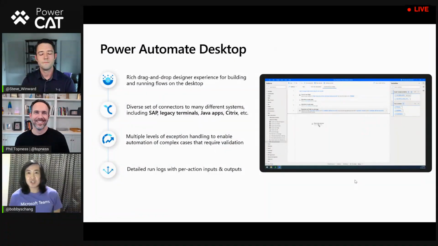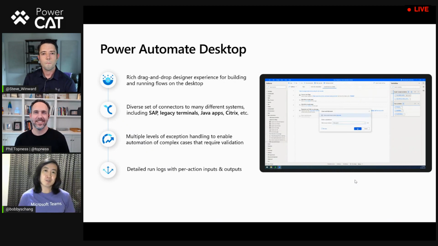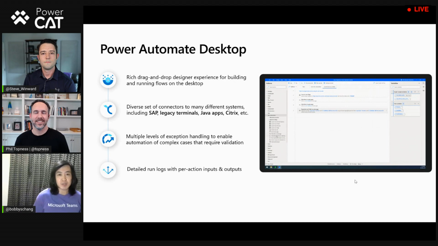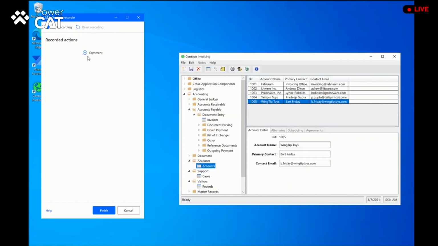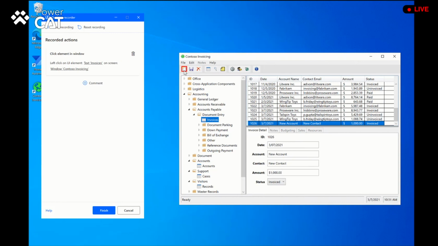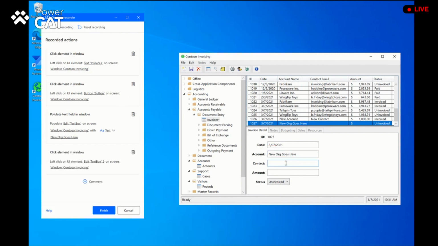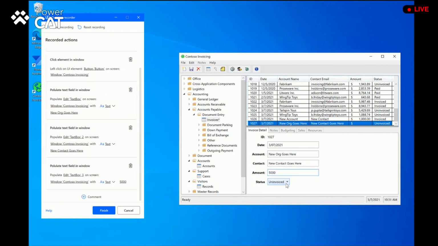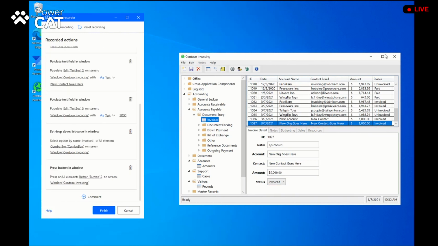All right, let's start to showcase some of these new capabilities coming to the Government Community Cloud. The first one we're going to focus on today is Power Automate Desktop, or Robotic Process Automation, RPA for short. From Power Automate Desktop, I'm able to use the desktop recorder, where I can open my legacy client application and simply click Start Recording. In this case, I'm creating a brand new invoice. Power Automate Desktop is smart enough to know where I'm going in the context of the user interface for that legacy application and what action I'm taking. You can see that my recorded action is saved plainly inside of Power Automate Desktop for me to replay at my own time or on a particular schedule.